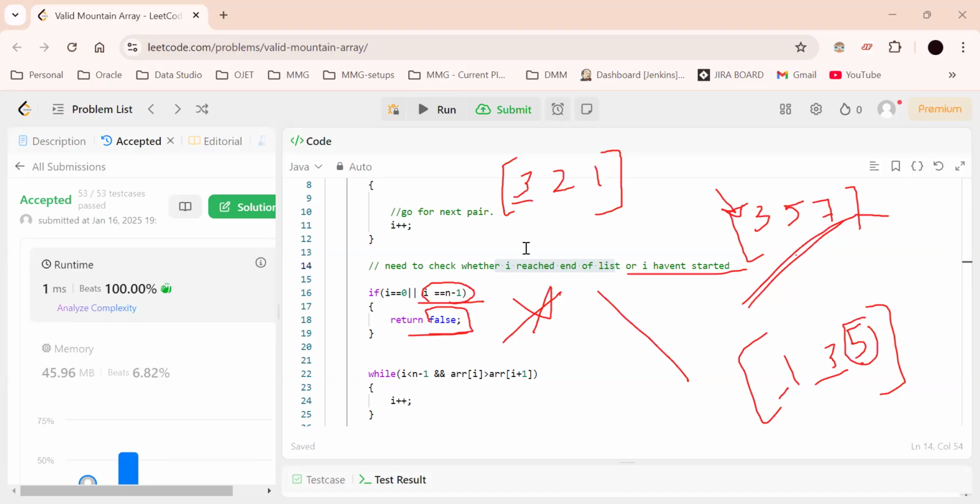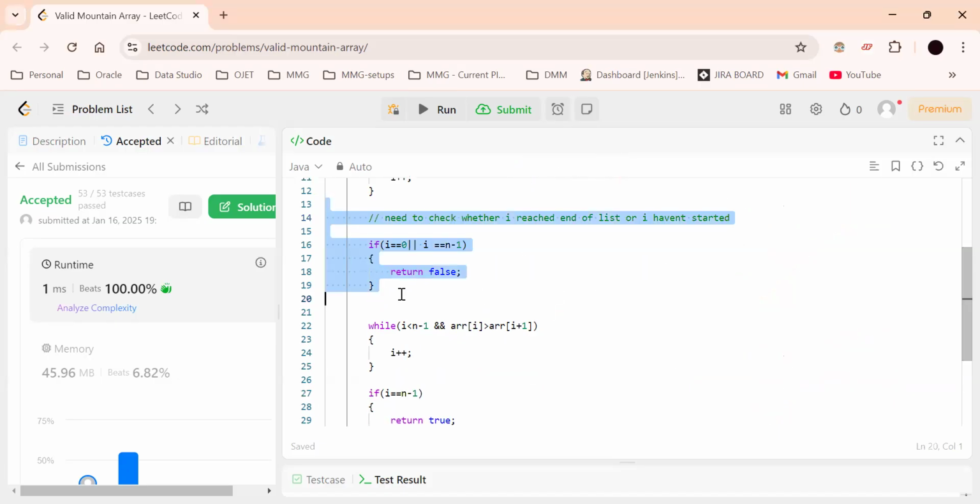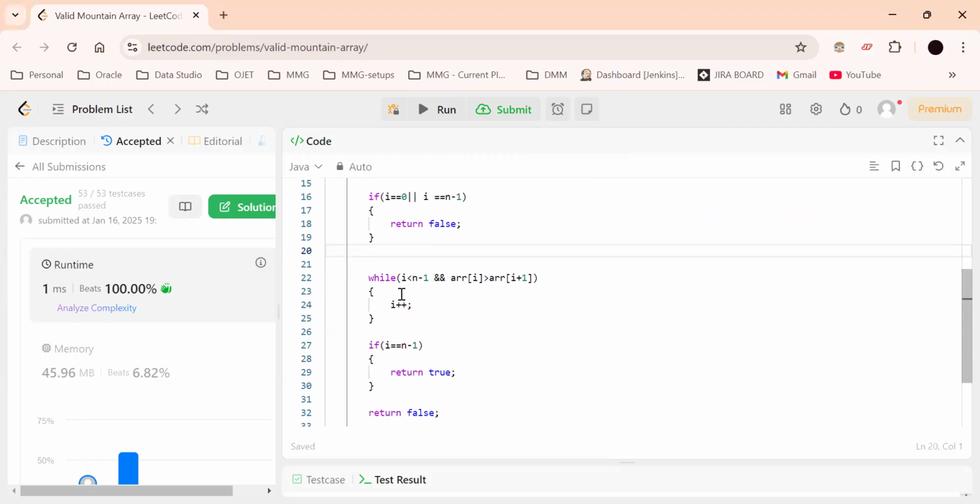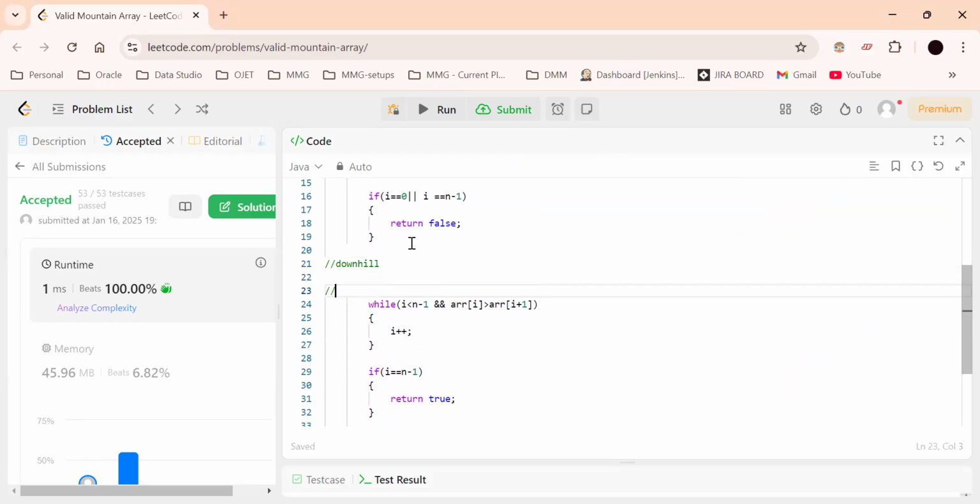That's all. So if both of those conditions are not true, now I will check for downhill. How? Let's say 1, 2, 3, 5, 4, 3, 2, 1.